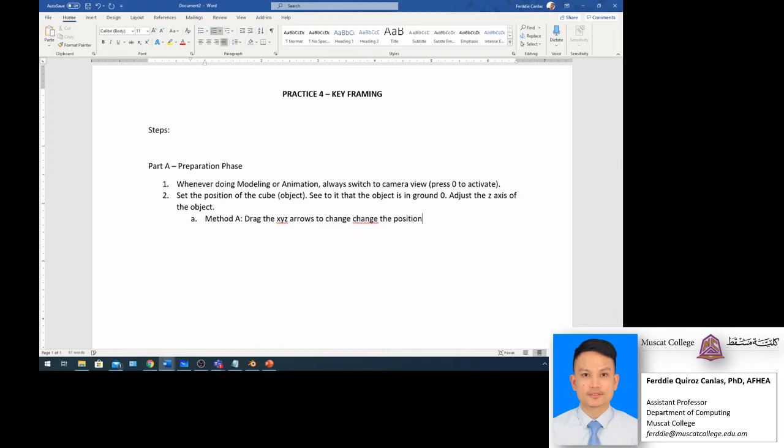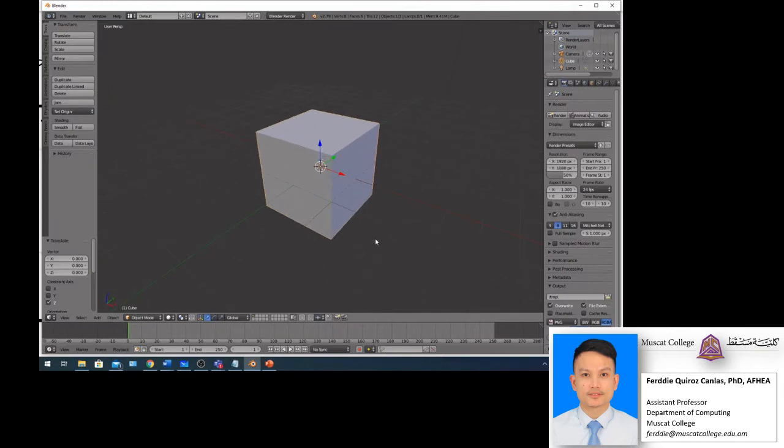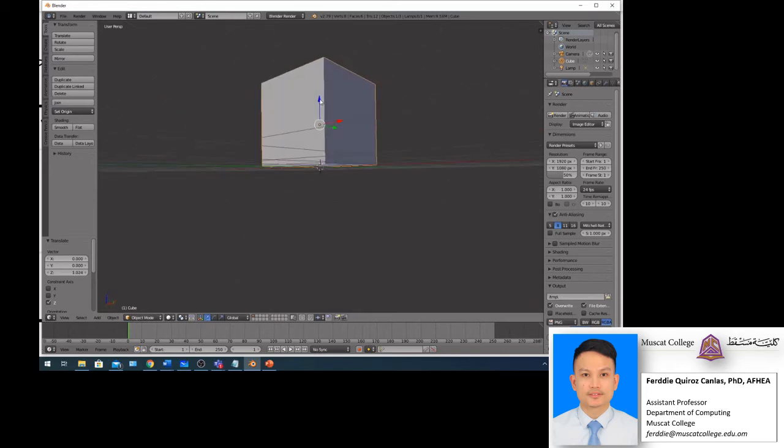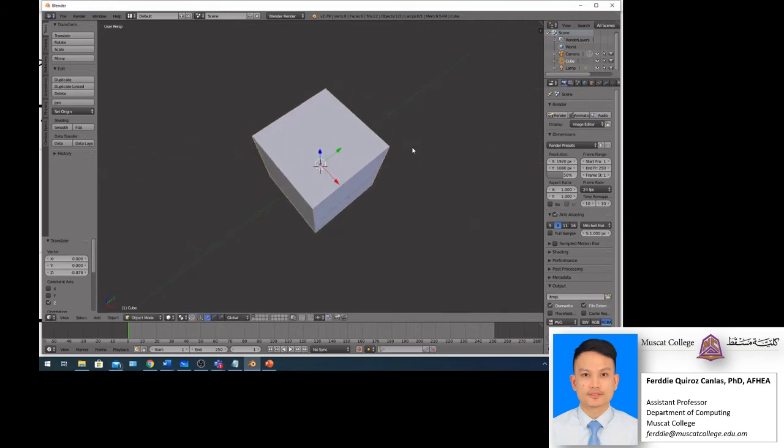Normally I zoom like this so that I could see the lines here. Since I am concerned with the Z axis, I could move it like this. Or if I don't want this, I could go with the properties of this cube by going to the properties.